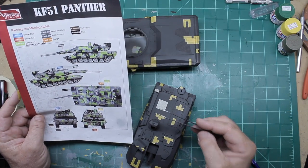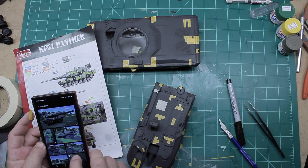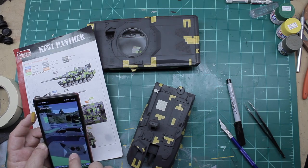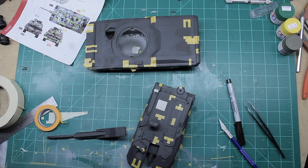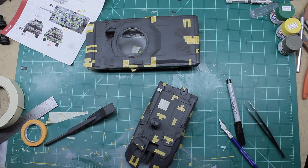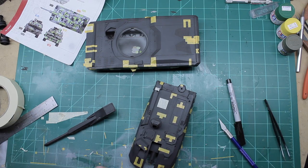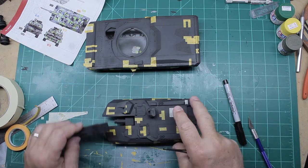So one of the other things I noticed as I was going through the diagram that is provided by Mr. Hobby is the colors aren't correct. So I took actual photos and referenced those to find a more accurate depiction of how things looked, and then went through the process of either doing it that way or correcting the masking I'd done so far. Not a lot of errors, but pretty much on every side there's something they missed or did wrong.